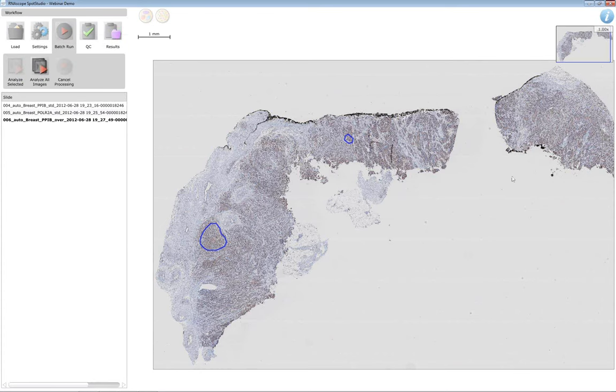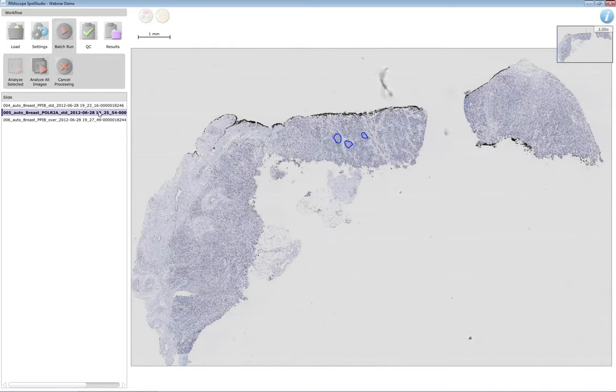So you now move to the batch run and just start the analysis in the background. What happens here is that now the individual regions are being taken and analyzed in parallel on the available processors in the background. In this case, this is just a two processor machine, meaning that it will utilize the complete number of processors that are available and come up with the results at the very end. So if you have a large batch of slides, the recommendation would be to annotate all of them or select regions on all of them, and at the very end start the batch run, maybe come back in half an hour and have a look at the results afterwards.